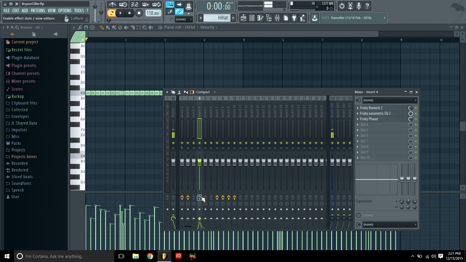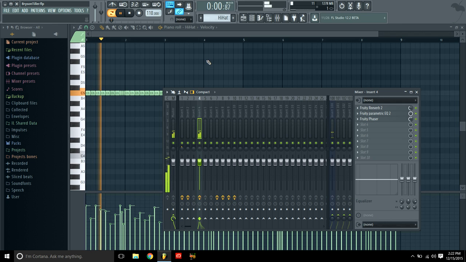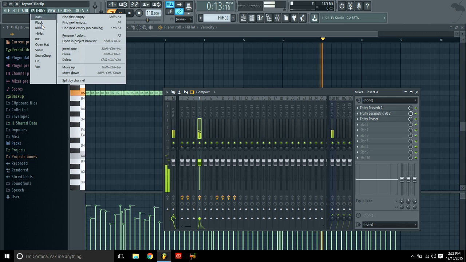And then I added this stuff to give it more of a live kind of feel. Added a phaser, just an EQ, and a little bit of reverb. Now it's going back and forth around the room, and it's just something different I tried to incorporate in this beat, just because it's not something I typically do.